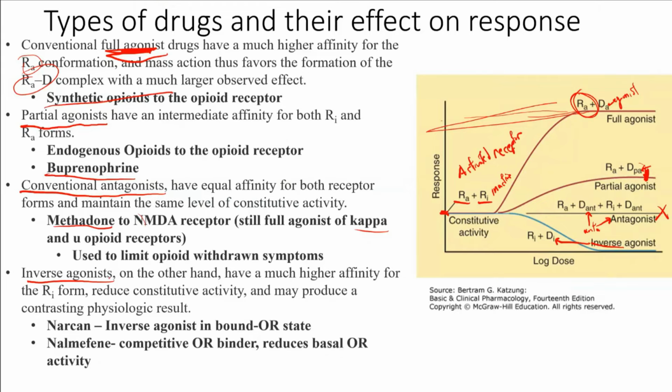Okay. Any questions on that? On these four? We have full agonist, partial agonist, antagonist, inverse agonist, which I expect you to know. The questions I would ask would be a multiple choice question saying, here's a drug that does this, this, and this. Which one of these is it? Is it a full agonist, partial agonist, antagonist, inverse agonist? Or giving you a dose response curve and asking you to fill in the blanks. Which one is a full agonist, partial, antagonist, or inverse? So things like that, just knowing the concepts and the terms. Okay, any questions on this?